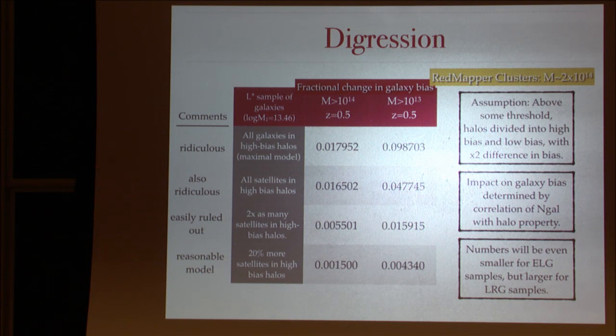Well, that's okay. It's to address the discussion that you weren't here for because you were late. I said that this should have a minimal effect on, say, an L-star sample of galaxies, and then it was discussed, well, it could actually have a 5% effect. We just have to run through the numbers and see what it comes out as. But it depends on exactly what you're trying to do with the clusters.